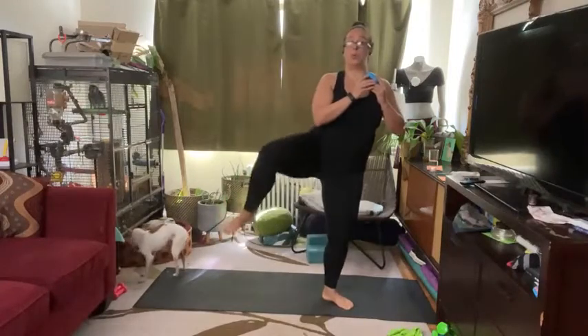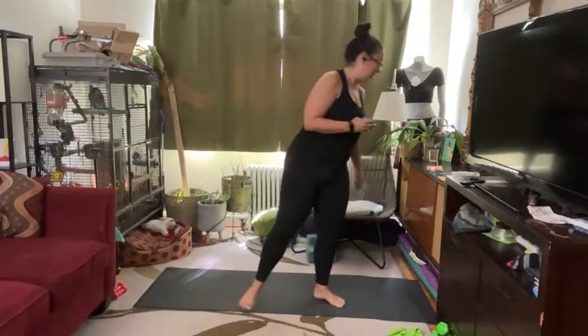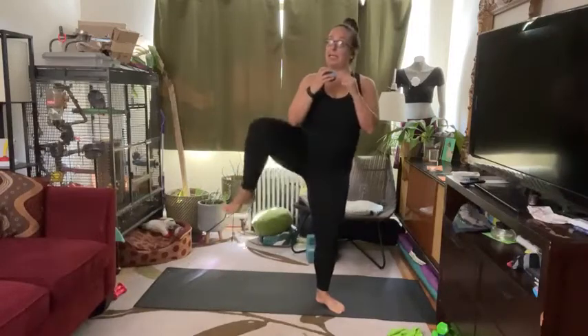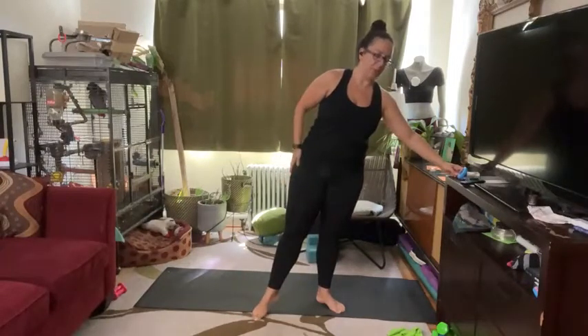First move we're going to go for today is a nice wide leg squat into a big knee drive. Think about each time you bring your feet down towards the floor, you're doing so quietly with intention — you're working to lift that leg back down. And we're going to mix it in with six to eight mountain climbers. So you're just getting six to eight of each motion. Let's start our first five minutes in three, two, one.